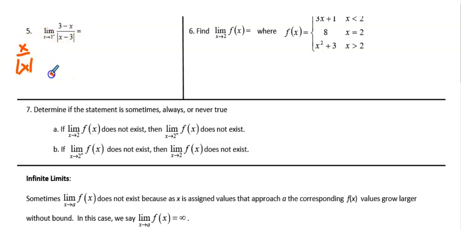Because we know what this graph looks like. Or at least we should know that this graph looks like this. And if you're not sure, ladies and gentlemen, you can always plug in values. Plug in 1 and it's 1 over 1, which is 1. 2 over 2 is 1. 5 over 5 is 1. Negative 1 over negative 1, well, this becomes positive 1. So it's negative 1 over 1, which would be negative 1, and so on.